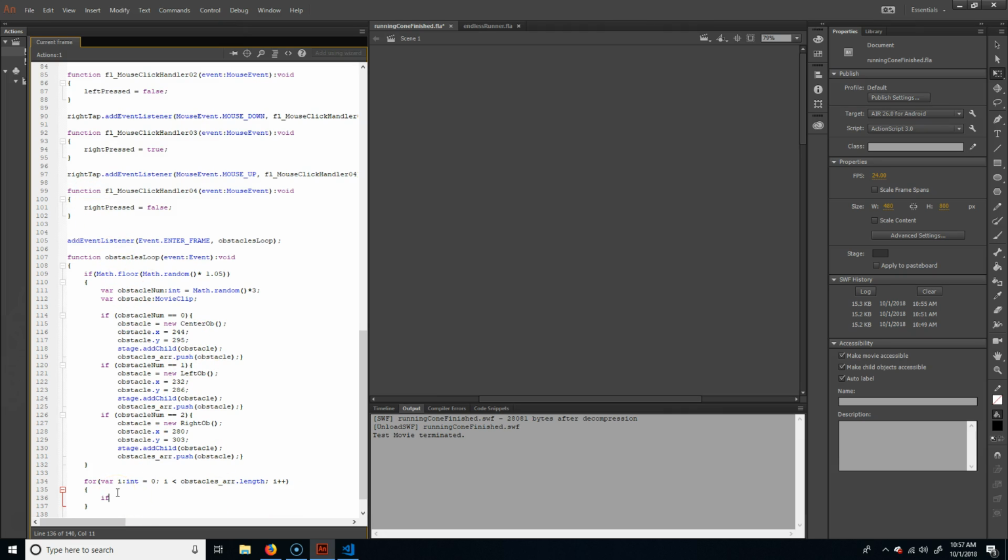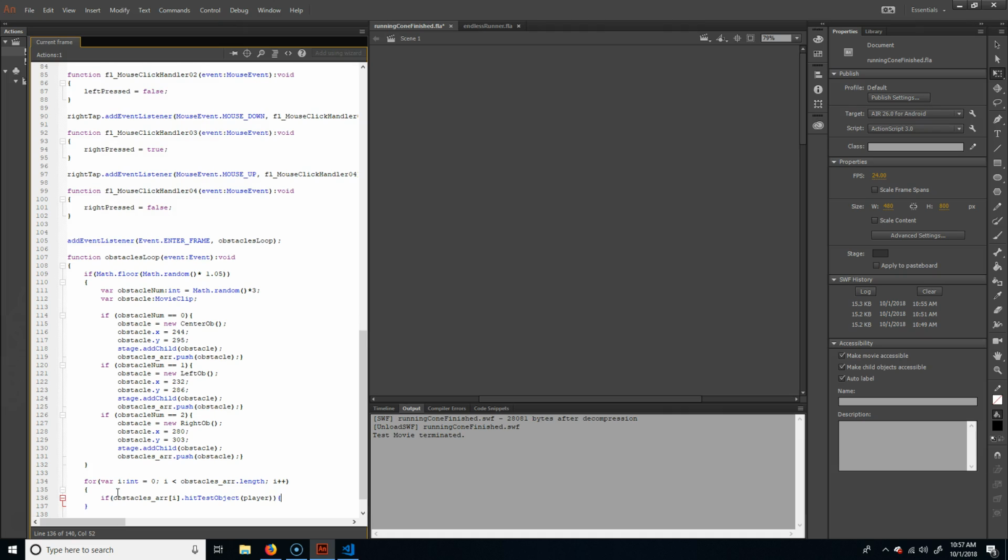And now we can actually do our thing here. We're going to do obstacles underscore r i dot hit test object, and we're going to test it against the player. Let me see that it completes that.